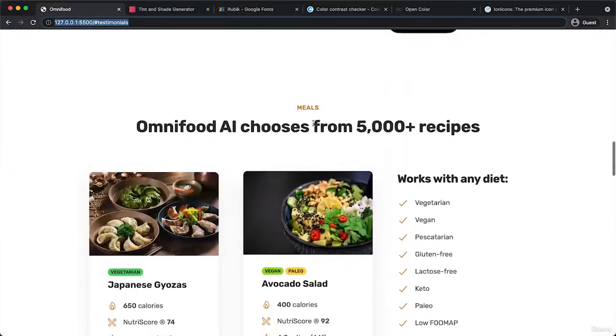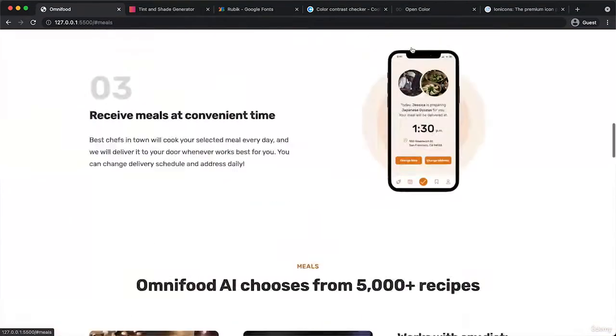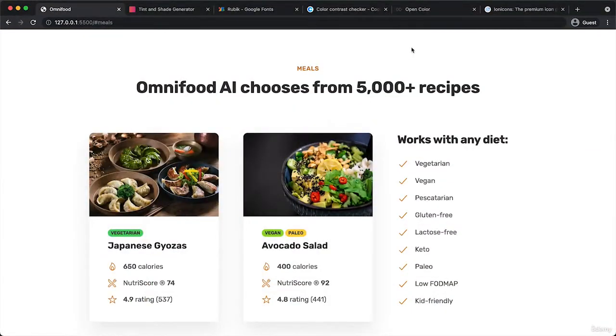While when we click here, so if we click on meals here, then we can nicely see that we're still on the same page and that it simply moved there. So the animation here is not really just to make it beautiful, but also to show the user what is going on, right?